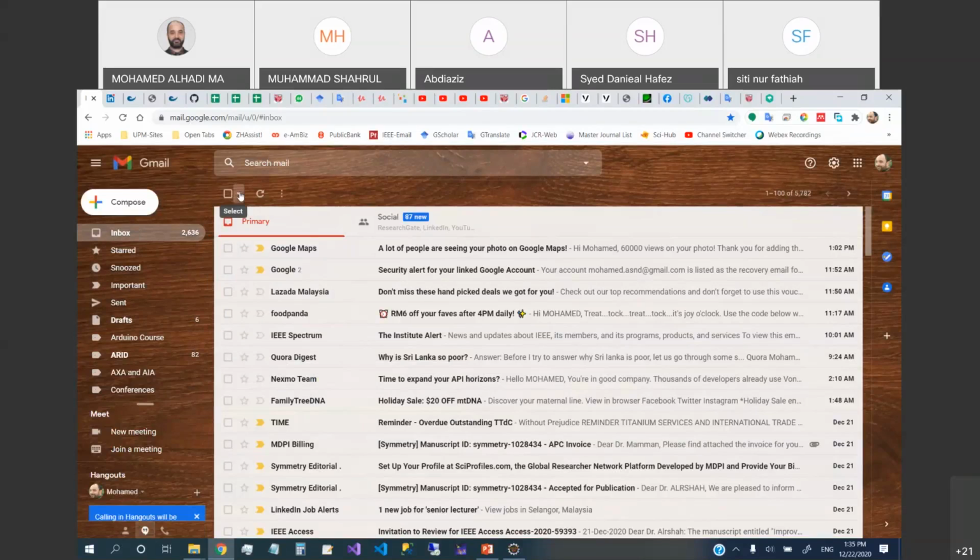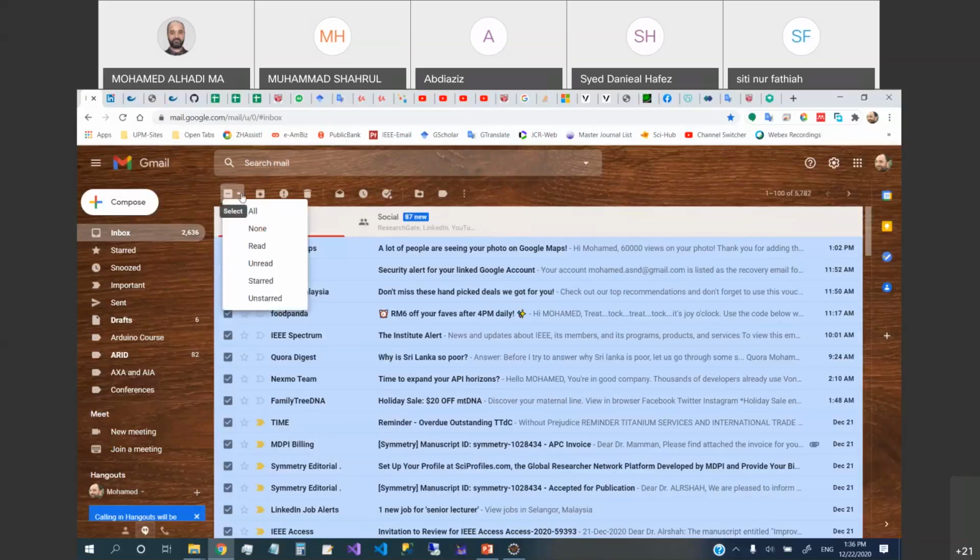If you want to click on this option to show the read messages or starred messages, after I click, something will change on the screen in the browser. Read messages only will display, unread messages only will display.